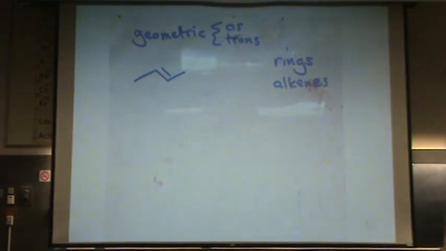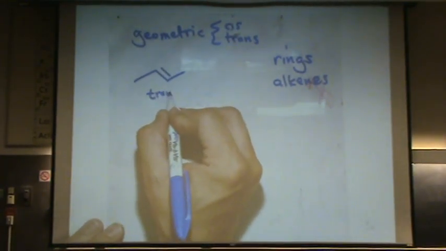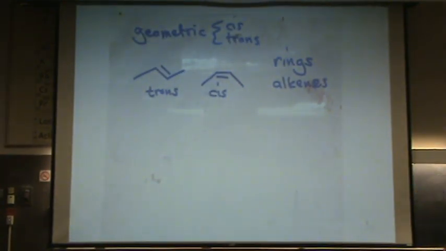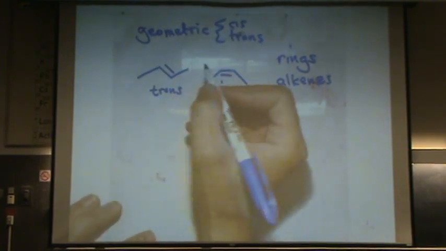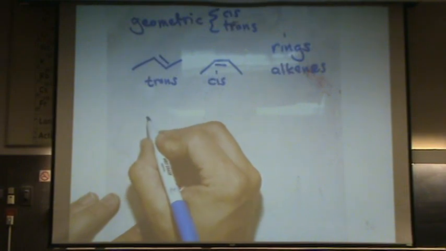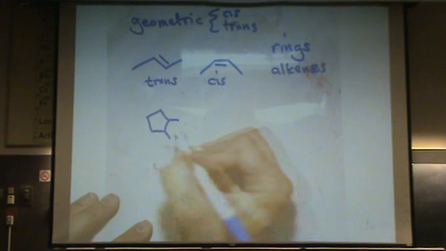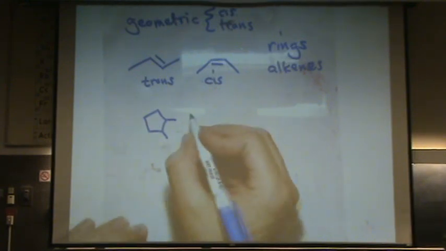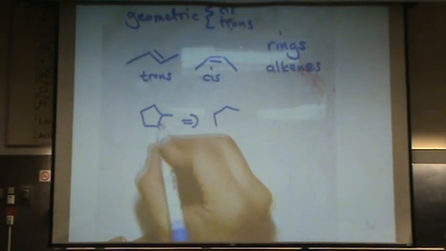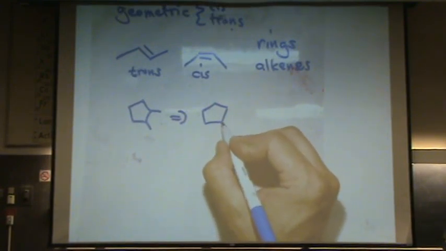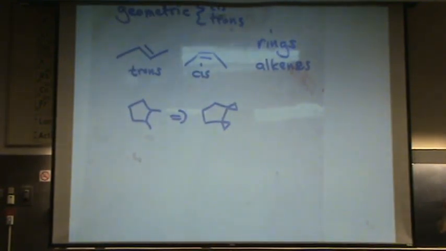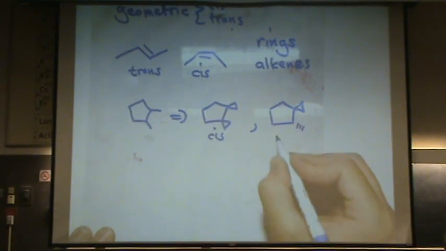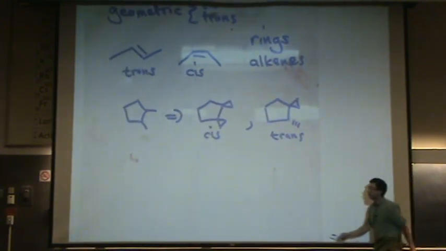Rings and alkenes will have double bonds. These are things with one degree of unsaturation. So if this was one of your structural isomers, you have just drawn a trans. And so to be fully correct, you must draw the cis as well if I ask you for geometric isomers. So rings or double bonds. Double bonds can have that if your answer involves rings. So let's say that was one of your answers. And I wanted the geometric answers. You need to draw it with that. So these are two methyl groups. This is 1,2-dimethyl cyclopentane.